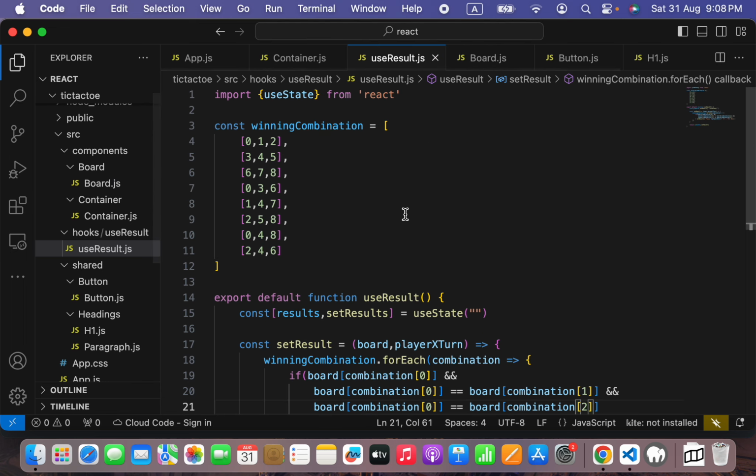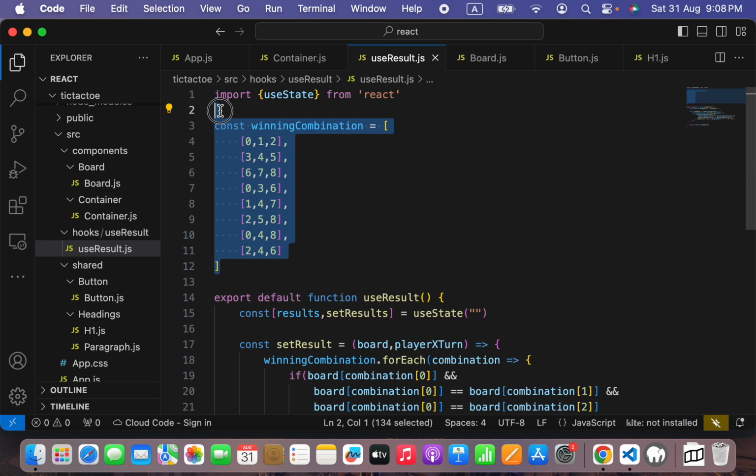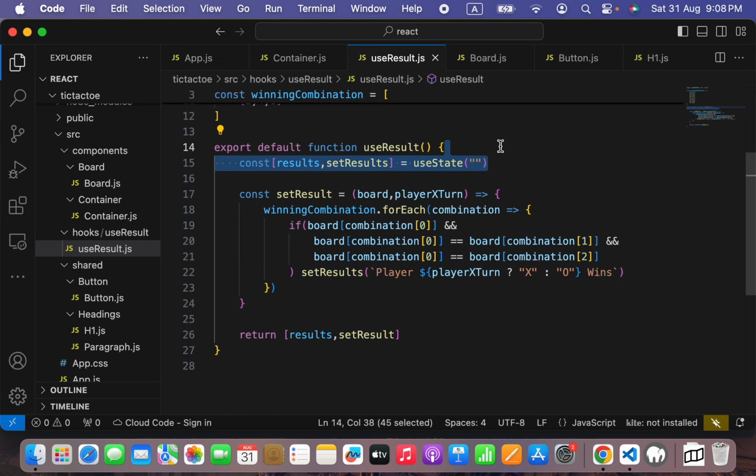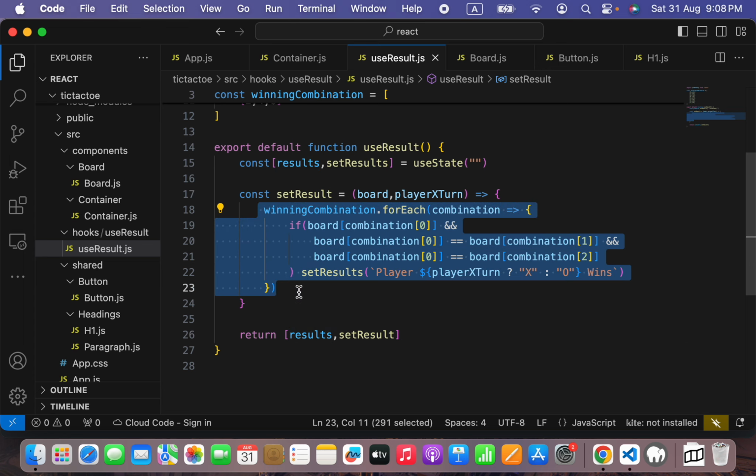Later on you created a useResult hook. At the top of this custom hook you created the winning combinations. Inside it you have a state for results that is returned, and there is a setResult function. This is actually a thing that you need to understand. This is the logic where you identify whether the player wins or not.